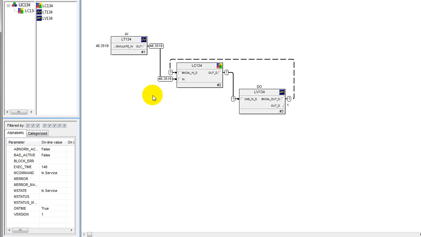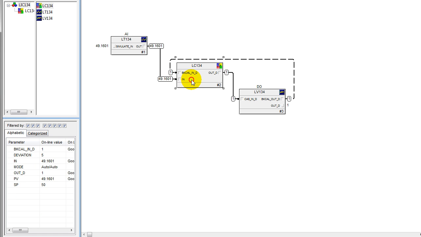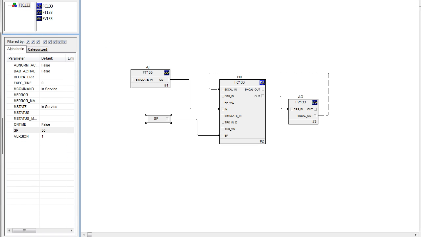So this calculation of the discrete control can be very easily done in most DCSs. This is the online operation showing this, and as you can see, in this case we have a set point of 50. As long as the level measurement is above 50, the discrete is turned off, so our on-off valve is turned off. Only when the level drops by more than the deviation limit, which would be 5%, do we then turn the valve back on.